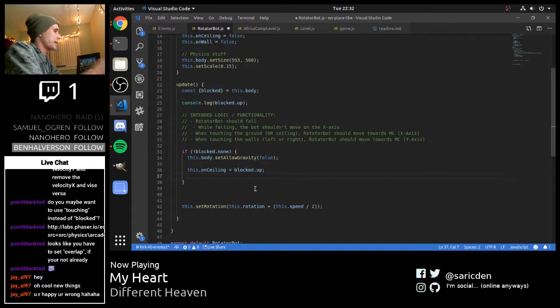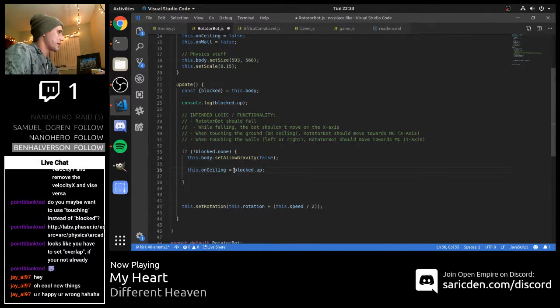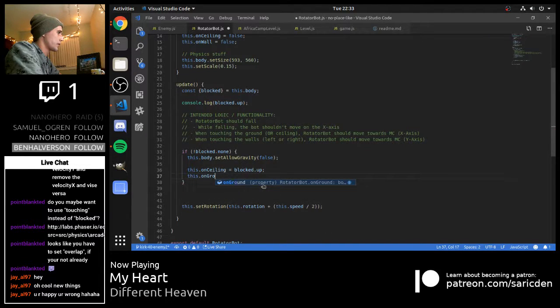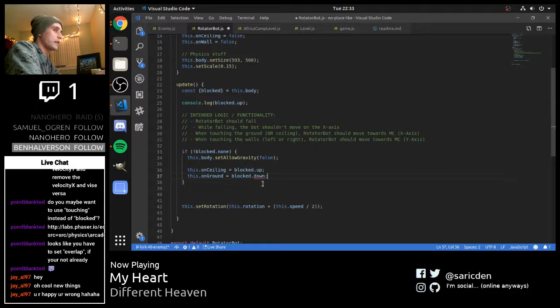But then this is going to update the... I don't know that this is what we want. Yeah, I think this is not what we want. Let's just try it. This dot on ground equals blocked dot down.